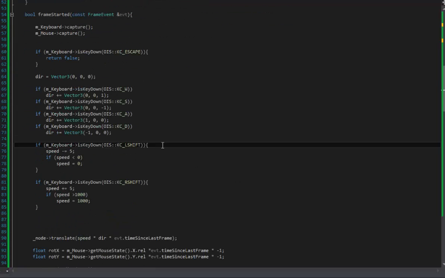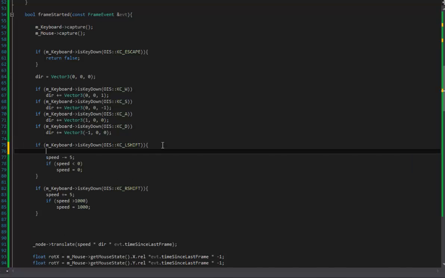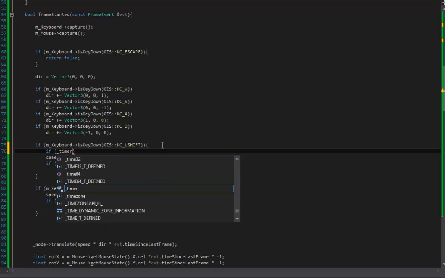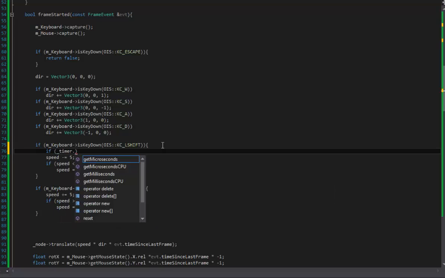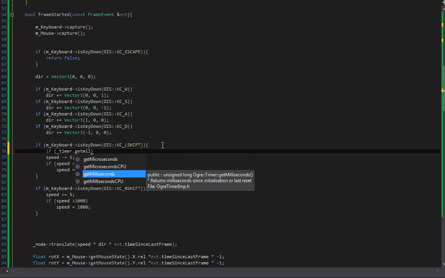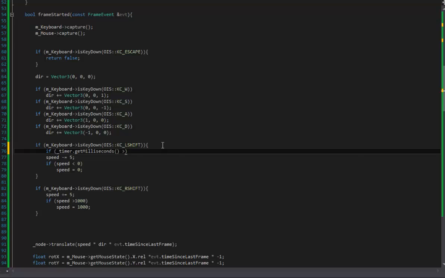Then what I'm going to do is I'm going to go and see if the left shift has been pressed. And if it has, if the timer dot get milliseconds is greater than, let's say, 200.